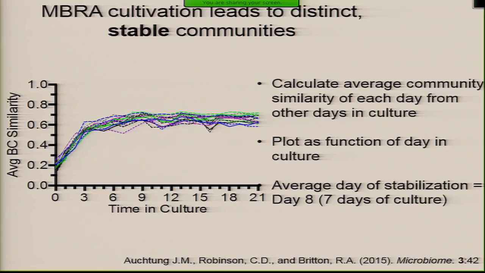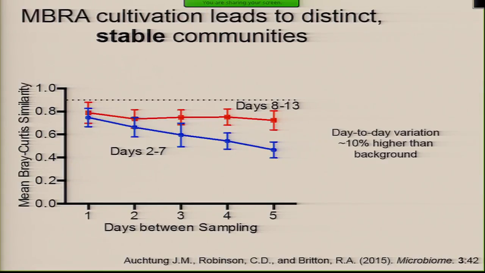We also wanted to know how quickly these things stabilize. The answer is they get pretty stable within three to seven days, depending on the metric you use. Looking at an average similarity of the communities — zero being most dissimilar, one being most similar — within three or four days we reached a steady state where the reactors are fairly similar. They don't go to one because there's some randomness to how the community gets started from frozen or fresh fecal samples. By day eight, the difference between those five days is actually pretty stabilized.